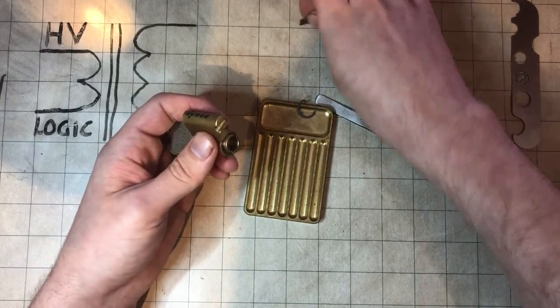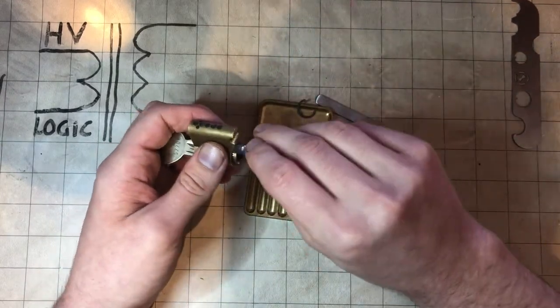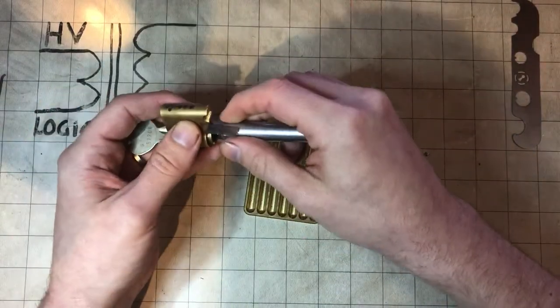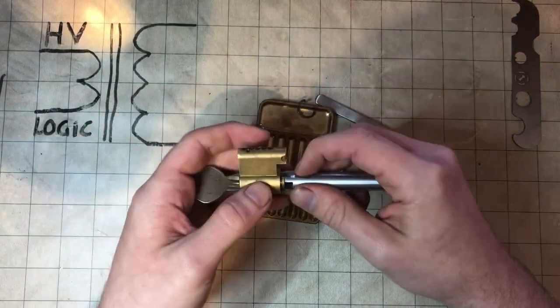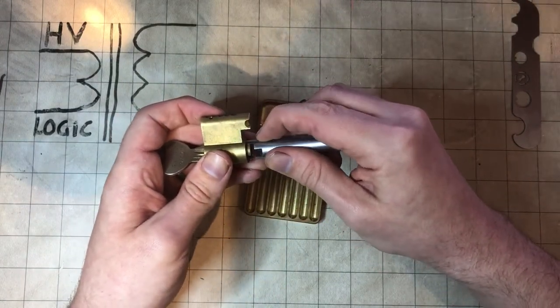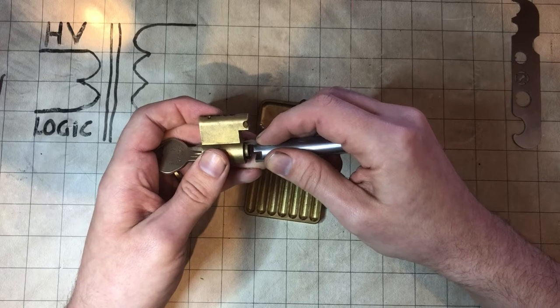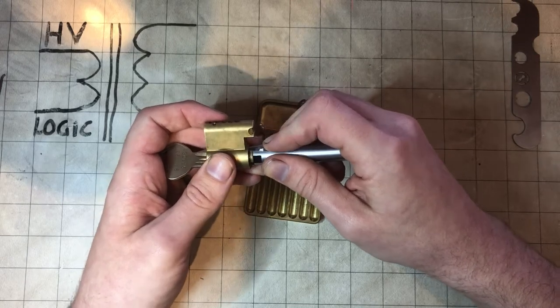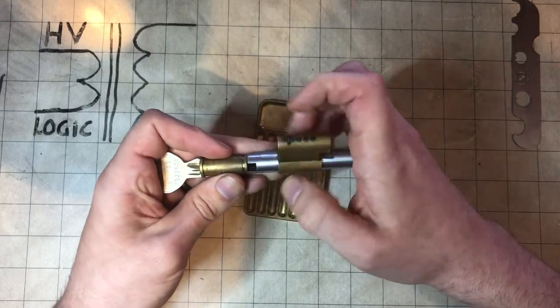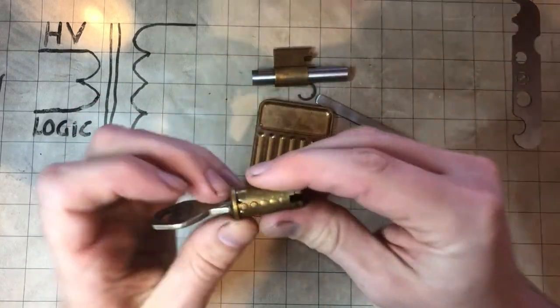Shim. Doesn't really need a shim, but always a good idea to use a shim just in case. You know, if you accidentally make a gap, I mean, I say this almost every time, but always use a shim. You accidentally make a little gap in there and a pin falls in the middle and suddenly you've made a mess. Put a shim in. It really doesn't matter if you do that. Everything still is fine.